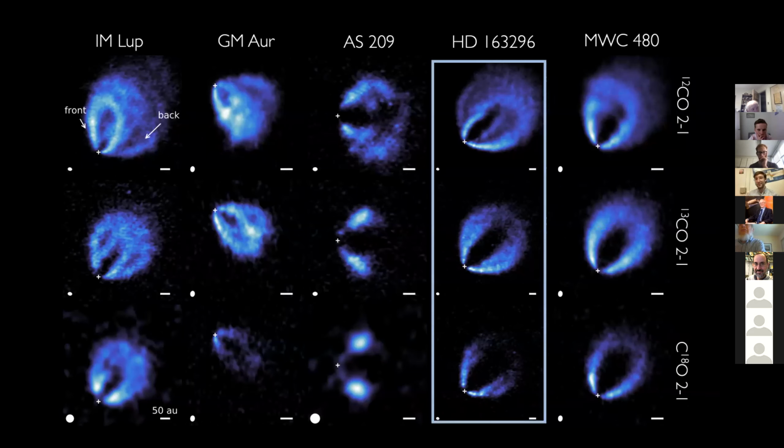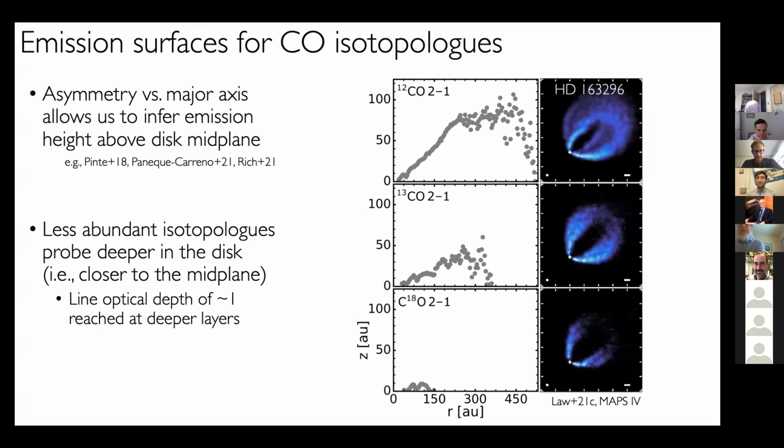And so again, going back to our favorite disk, just to show it as an illustrated example, this works something like this, where the top row here shows the 12CO, the middle shows the 13CO, and the bottom C18O. And we can use this vertical distribution and map it out to get a height as a function of radius. And we see that the 12CO is the most elevated, coming from the highest layer. As we move to 13CO, this is a bit deeper down, closer to the midplane. And then C18O is almost at the disk midplane itself. And you can actually see this directly in the channel maps. As the surface is more separated for 12CO, then it comes closer together for 13CO, and even closer yet for C18O.